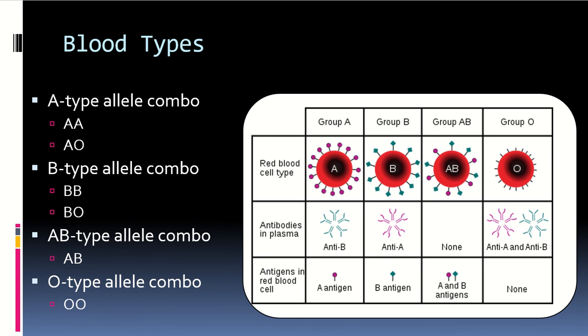If someone has blood type B, then they only have B antigens around their red blood cells. Therefore, if someone was given blood type A red blood cells, the A antigens around the blood would not be recognized as native and would be recognized as foreign to the body. Therefore, the body would form anti-A antibodies to attack the A blood.